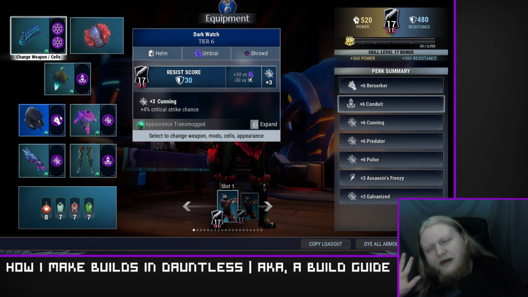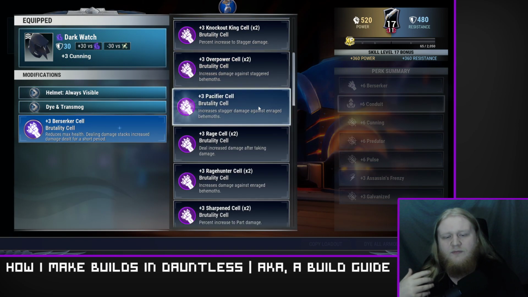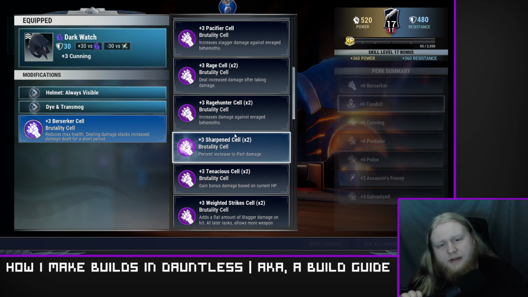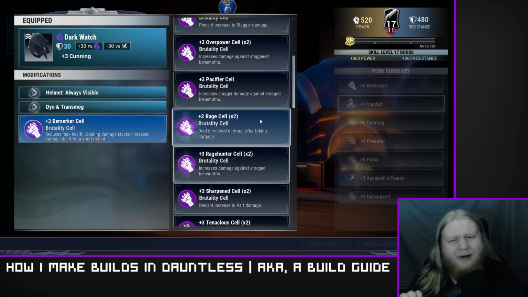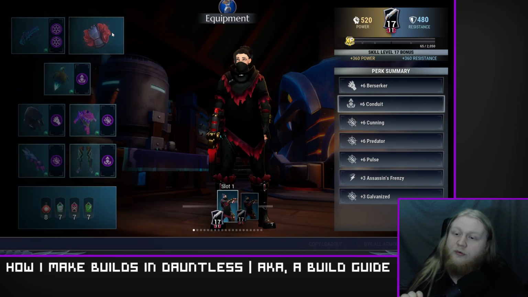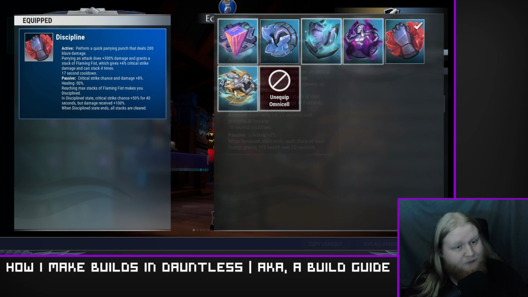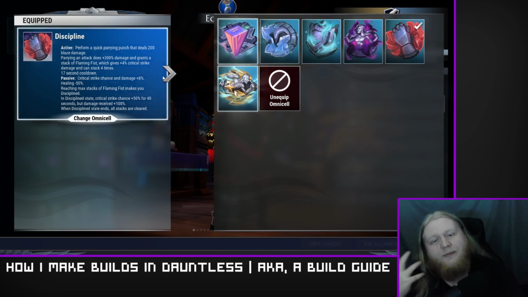And if you really hate running Berserker, there are alternatives, right? Personally, Tenacious is, in my opinion, a pretty decent cell. Rage Hunter is pretty mediocre. It used to be something people ran all the time, but not so much. Rage is really good if you're running Revenant, because you can get both Predator and Rage up at the same time. Revenant, really strong, really fun. Probably my favorite Omni cell.